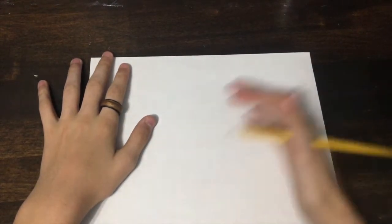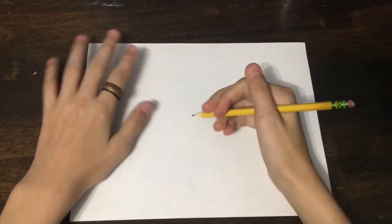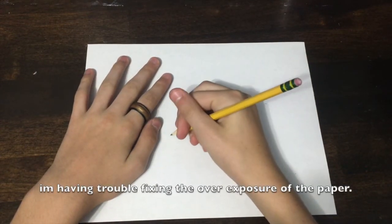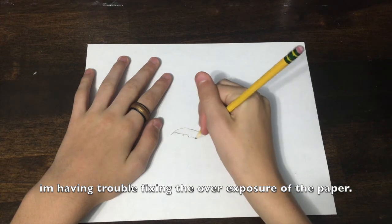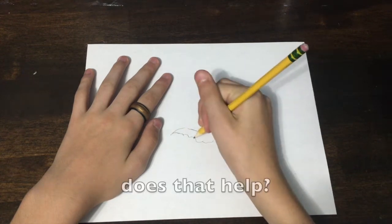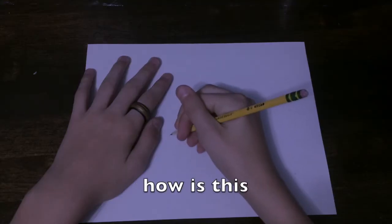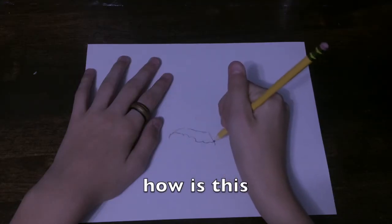Let's start with the chair fairy's tutu, because every fairy wears a tutu. So you get your waistline right here, then you go. And tutus are all ruffled and stuff. Then smooth it out a little bit. Make it curve down.